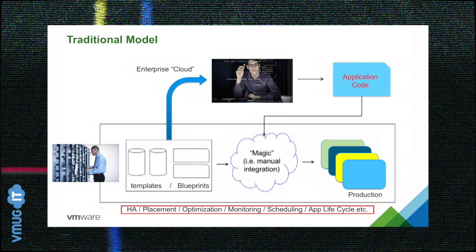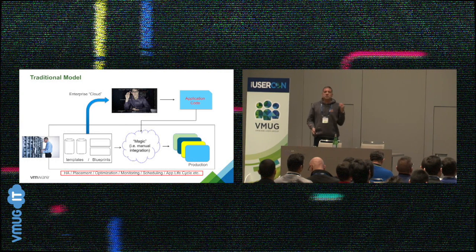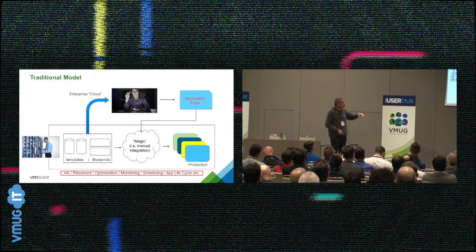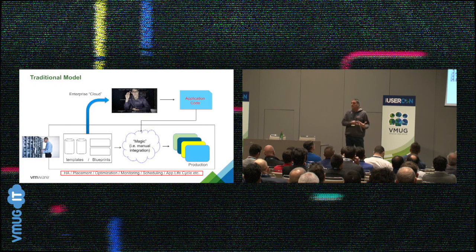So in order to be able to do this, there are two buzzwords that are worth exploring here, which is DevOps and cloud native applications. The first one talks more to the operational aspect of how you do things. The second one, cloud native application, is more associated to the architecture of the application. So if you think about a traditional model of how things work, there is IT, right? Inside the organization, there is an IT organization that is pretty much responsible for everything, right? From templates, blueprints, and everything. And this organization usually supports the developer. Typically, and the most advanced organizations have this idea of an enterprise cloud where the developer can go and self-service provision typically virtual machines, right? So that they can start developing the application and doing the stuff that they need to do, right?